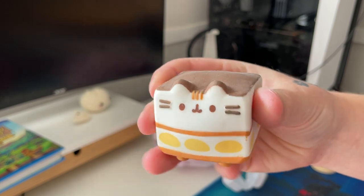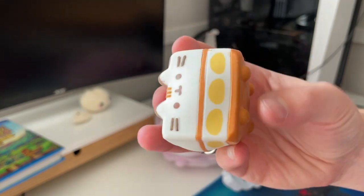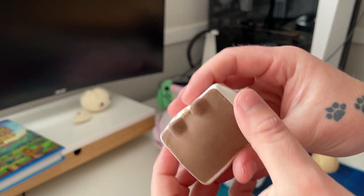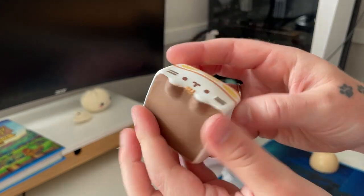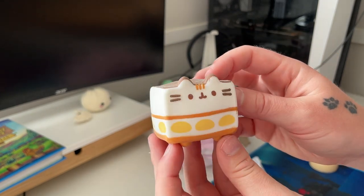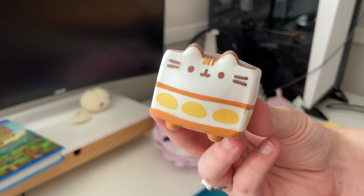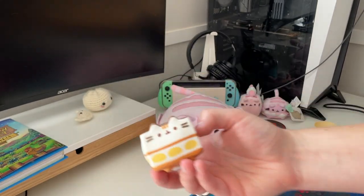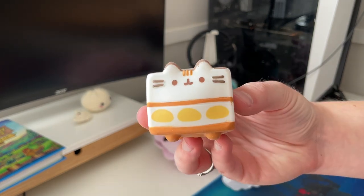These are nice. I like these. I was kind of expecting them to be foamy, like a foam squishy, but this works. Anyways, I got the tiramisu. So next time I go to Claire's and get a squishy plushie, I'll probably get another one of these for the 50% off, and hopefully I will get a different one. But I'm really happy with this. She's cute. I'm gonna put her somewhere on my desk or on one of my shelves and admire her.